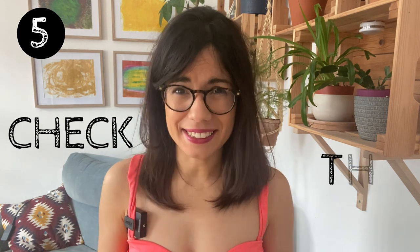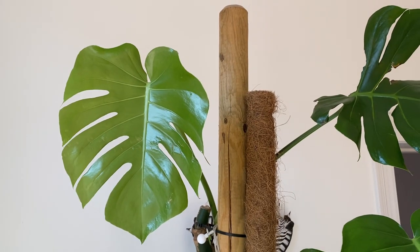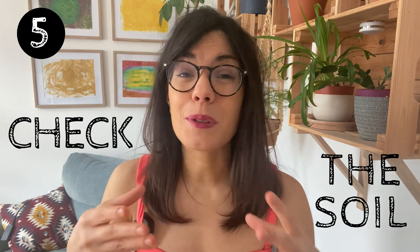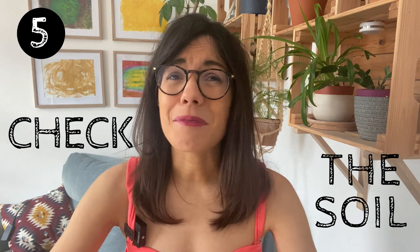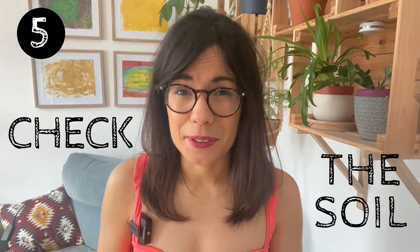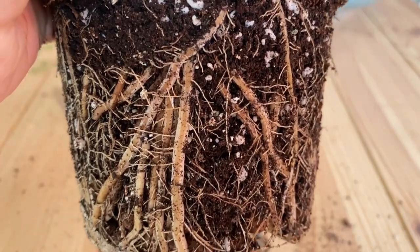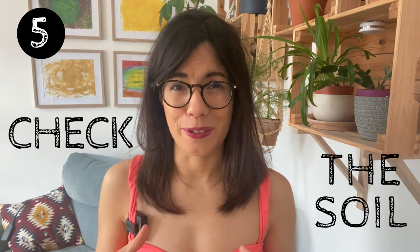The next thing we want to do is check the soil a little bit deeper. Spring is generally the season for growth for many plants, so they will need more space to grow — not only the leaves but also their roots. The beginning of spring is the perfect time to see if the roots need more space. What I do is take them out of the pot and see if the roots are growing around the potting mix — if so, it's a very good sign that your plant needs a little bit more space to grow.